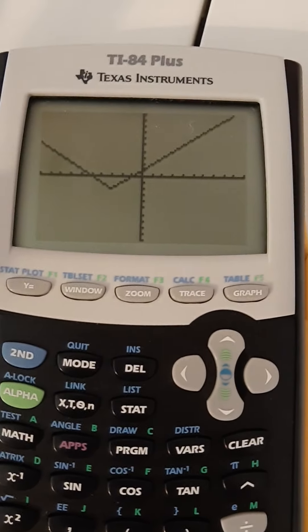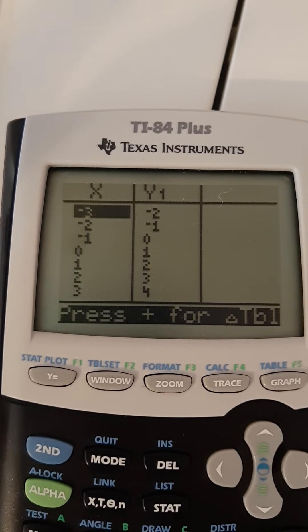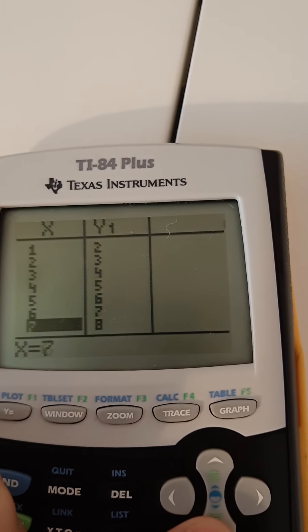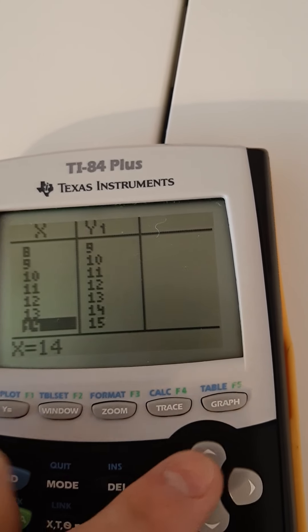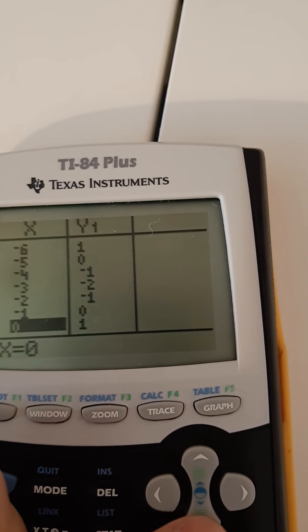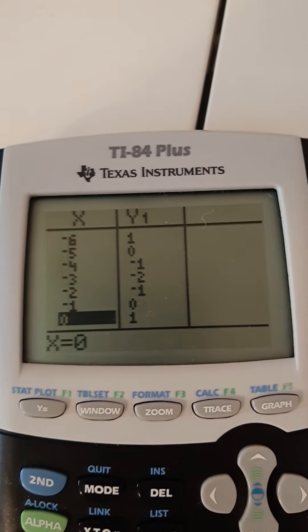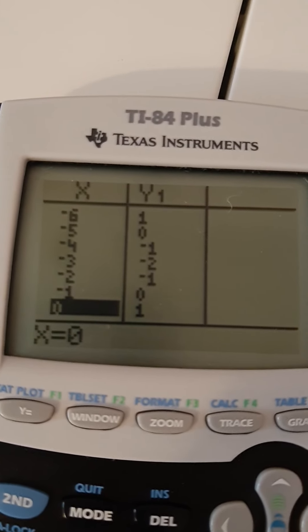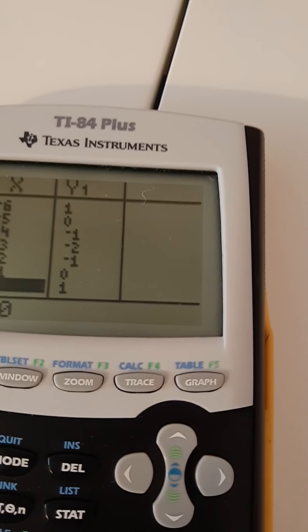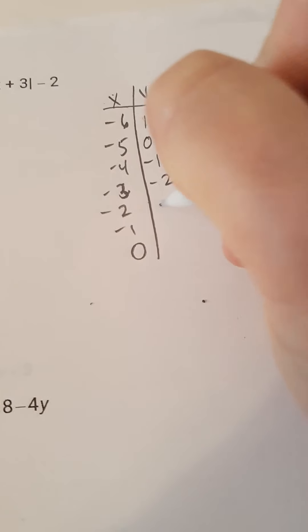That's what it's going to look like. When you graph it out you want it to be a v. Remember it's absolute value, they graph v's. So we got to go to our t-chart. And this is the type of t-chart that you look for when the y's have the pattern. So I don't see a pattern here because those are negatives and those are positives. So I'm going to scroll down. Oh look, I should have stayed there. Check it out: 1, 1, 0, 0, negative 1, negative 1, 2. So my t-chart is going to be from x equals negative 6 all the way to 0. And then the y values I'm going to write down are 1, 0, negative 1, negative 2, negative 1, 0, and 1.